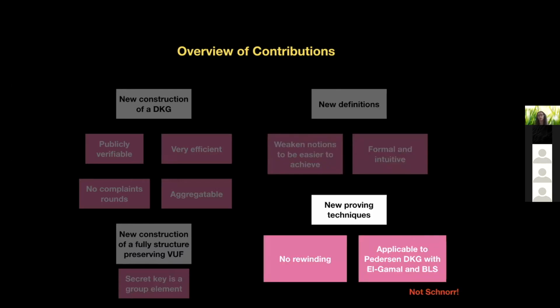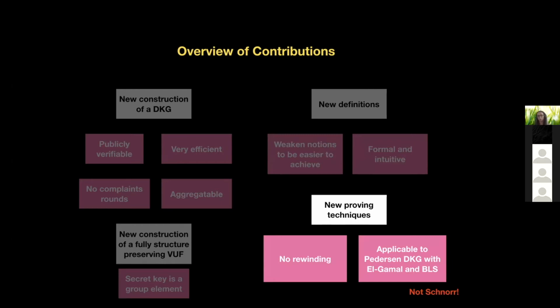And hand in hand with our new definitions, we also use some new proving techniques, which, despite the fact that we're using the random oracle model, we're not doing any rewinding, which is a technique that cryptographers often use when trying to prove things secure in the random oracle model. But it can be very complicated to argue about how things compose concurrently when you start arguing about what happens when you rewind the adversary.